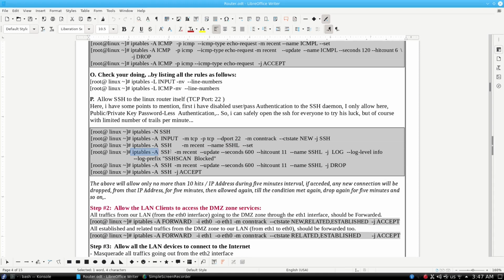The next rule will inspect the list to check the number of connection attempts for SSH from any IP address. Here, if the number of connections from an IP address exceeds 10 within a 5 minute time frame, any new connection attempt from such address will first be logged to the system log, then dropped in the next rule for 5 minutes, then allowed again and dropped again if it exceeds the limit, and so on.